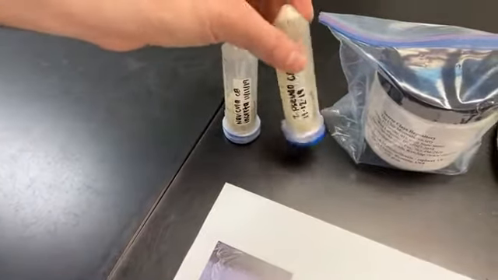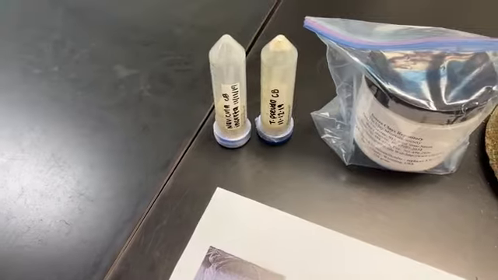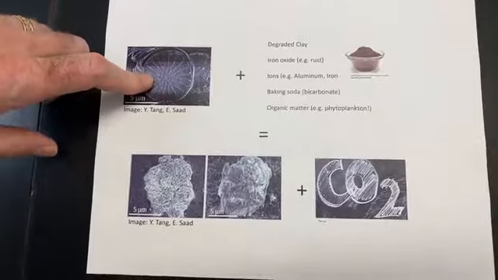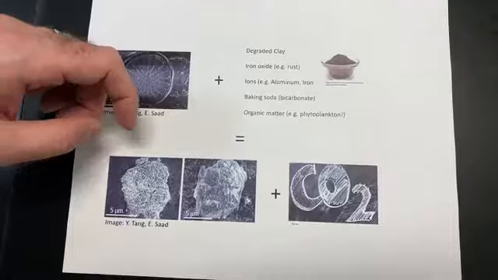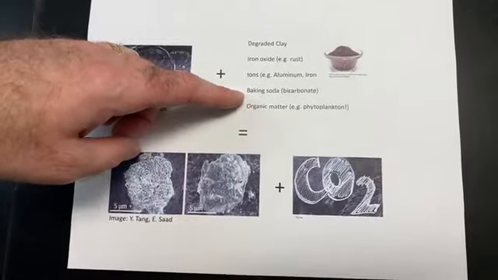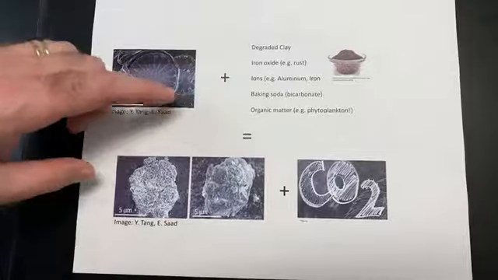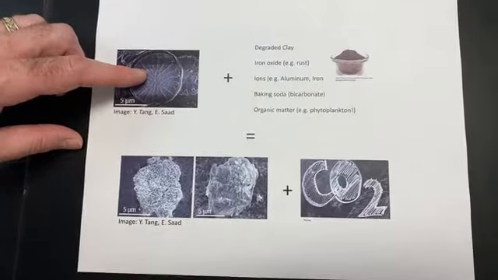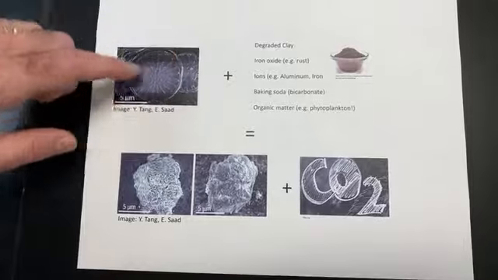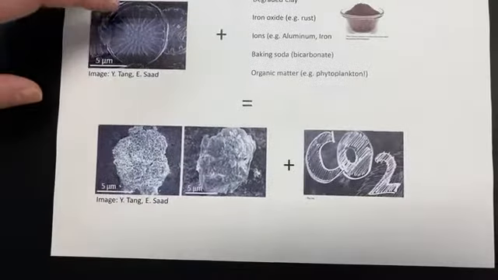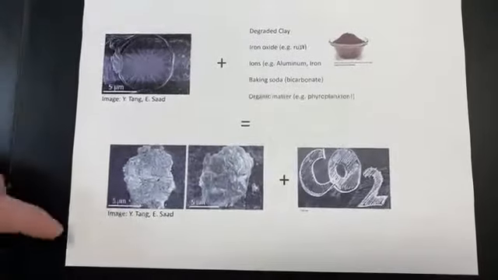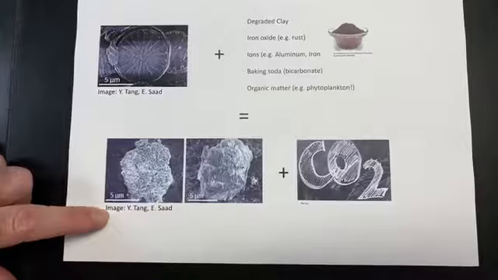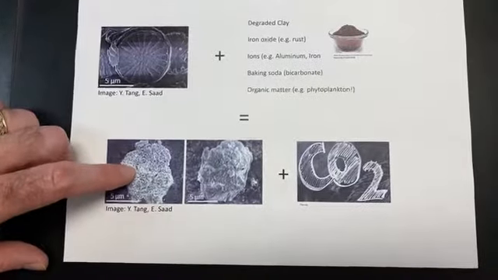And when they settle down to the sediments, what's intriguing is something happens with that shell. When you take that shell and you add some materials that are already in the sediments, such as degraded clay, iron oxide, which we know as rust, bicarbonate, which you might know as baking soda, and then organic matter, for instance, the organic matter associated with the phytoplankton themselves, we actually create new clays that coat the shells. So this is an image kind of before and after from a collaborator on this project that Dr. Wang and I have. Her name is Dr. Tang, and she's at Georgia Tech. And these are diatoms that have been coated with this new clay material.